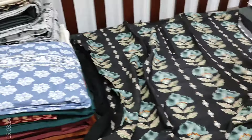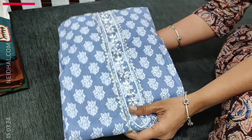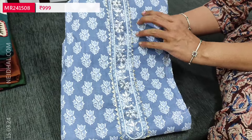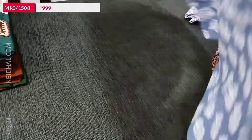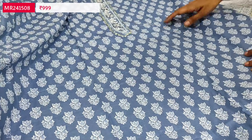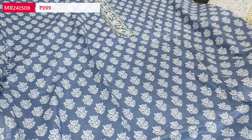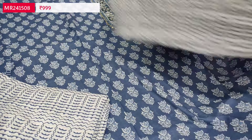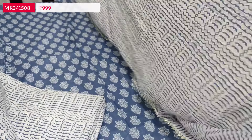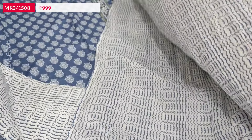Next is a summer collection in soft cotton — bluish gray color with a simple yoke featuring thread and bead work, printed all over. The fabric is thin; lining is optional. Simple borders can be used for sleeve detailing, and for the daman we have gota lace work. Printed cotton bottom and a crinkled soft mul cotton dupatta — both bottom and dupatta have the same print. A very soft feather-feel material in mul cotton. Cost of this three-piece set is ₹999, single color.